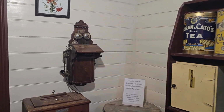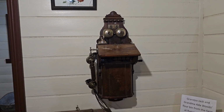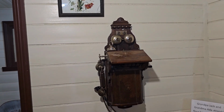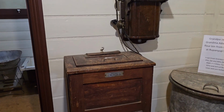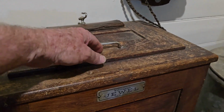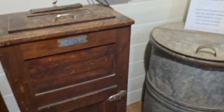There's an old Ericsson phone, that's around about the right era. They often just operated on a party line, so you could wind the crank handle and ring up the person down the line. You only really had however many people were connected on your line that you could talk to. You couldn't go back to a proper exchange. As a cool safe, you used to buy a block of ice. Oh, well, it's an ice chest, not a cool safe. So you buy a block of ice and put it in the top, and the ice would slowly melt and it'd keep whatever's in the cabinet cool.